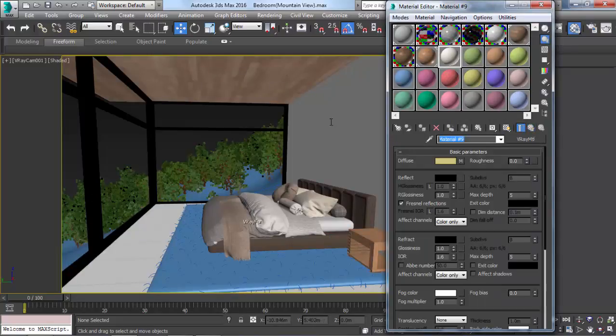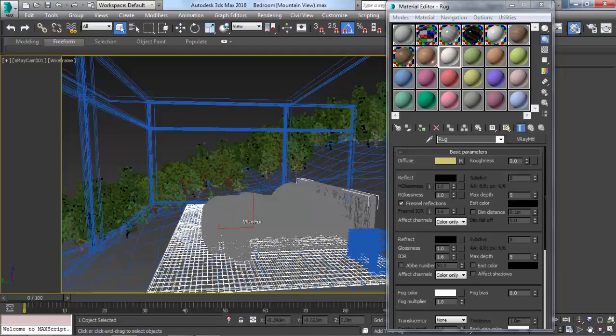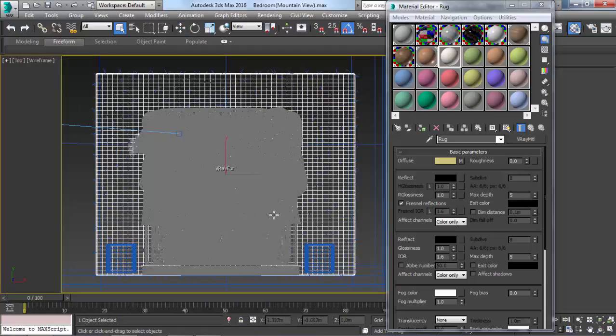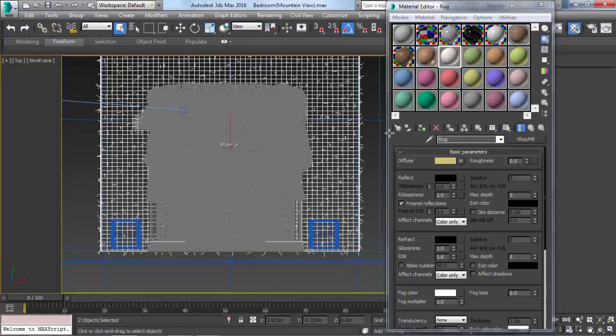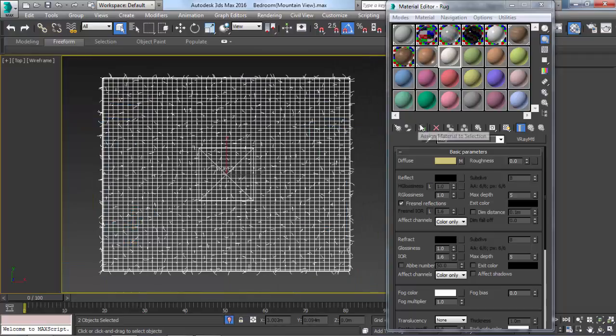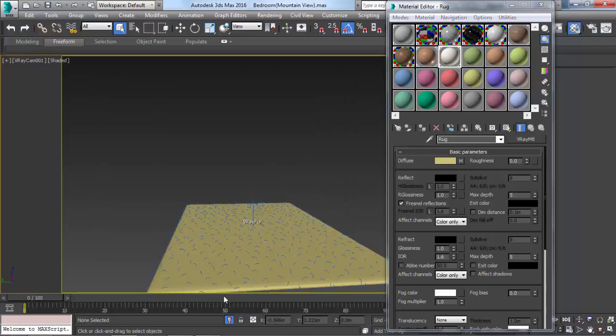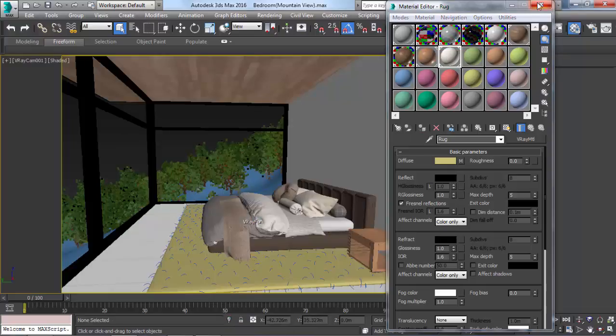We'll name this rug. We have this. Now let's assign it to both the chamfer box and the Vray fur object. Apply it, and that's it.